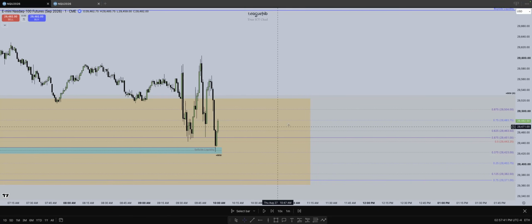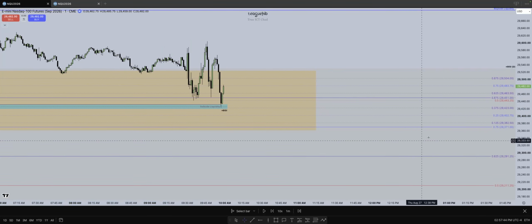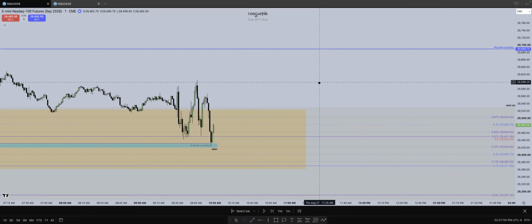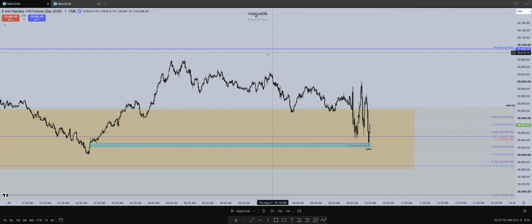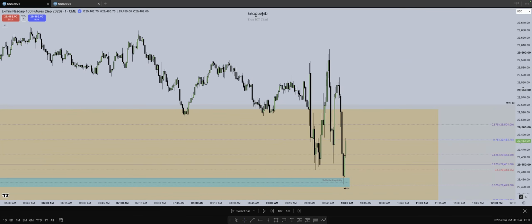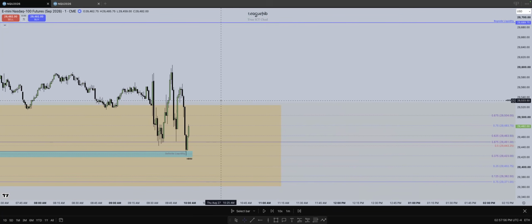And most of all, we have yet to reach the 0.75 quadrant level of the daily buy side imbalance, sell side inefficiency, while simultaneously still having that daily suspension block that's higher as a draw. So I'm sitting here and I'm still trusting this, and I'm allowing myself for one more entry with a tighter stop, which is exactly why I'm looking at the 15-second chart to provide support for us, right?